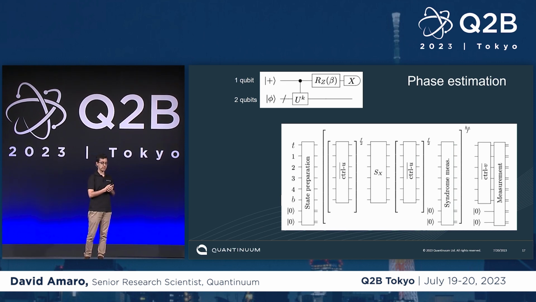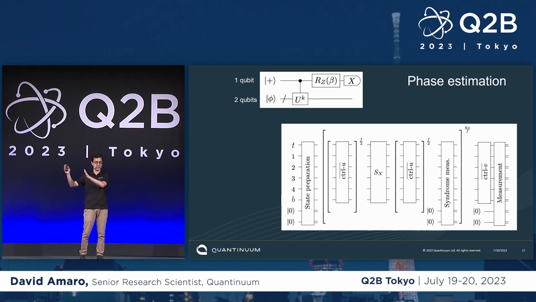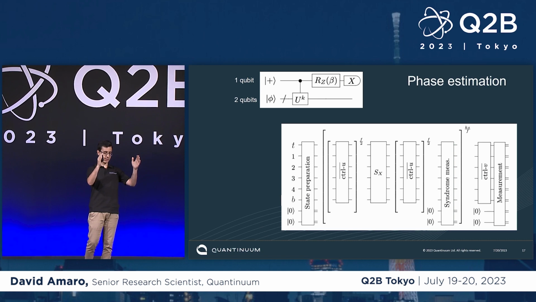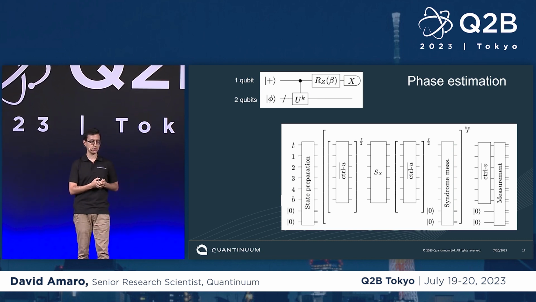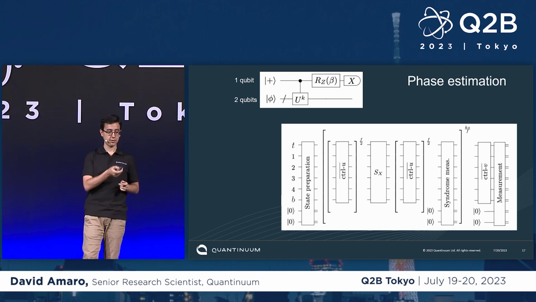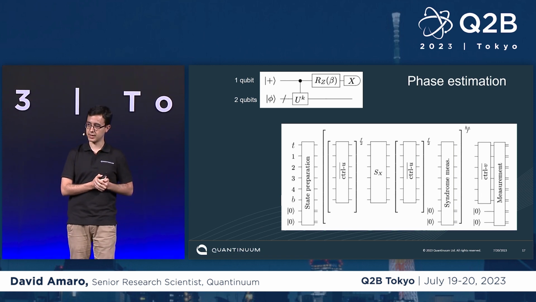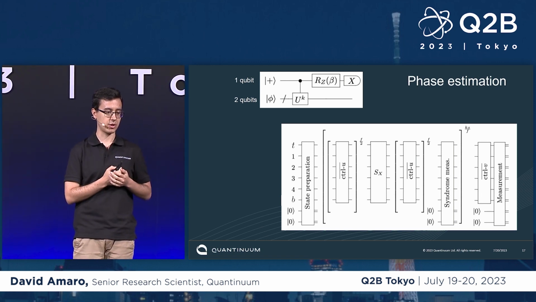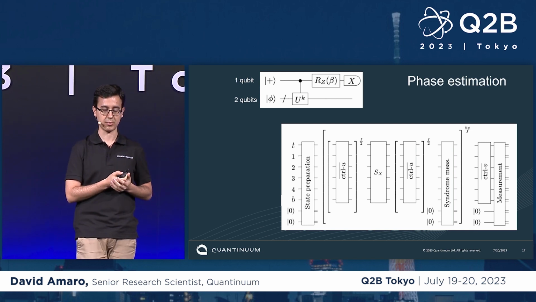Well, first, the circuit is initialized, as I was showing before. And then this control unitary is decomposed into several blocks that are identical to each other, and they are repeated several times. Each block, you can see between the brackets, is composed of a logical control unitary gate, followed by the application of one of the X stabilizer, and then the application of another control unitary and the syndrome measurement.